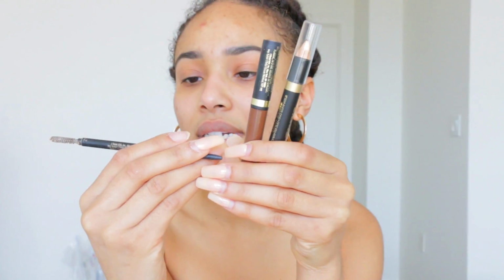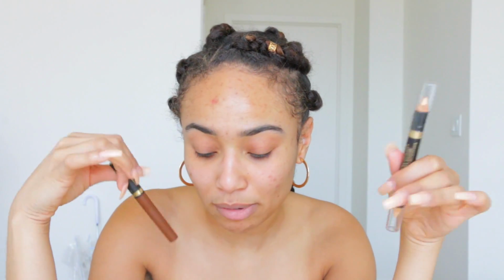This is the Brow Stylist Definer, and you guys will understand why this thing looks like this in a minute. It's kind of gross, I know, but you'll understand why when I do my brows on camera today. I have this Brow Stylist Brow and Set, in the color Brunette. My brows are a little bit lighter. Well, right now they're not, but I like to put a lighter brow definer or brow gel on top of my brows, because I don't want them to look too dark. I like when they look like they have highlights in them.